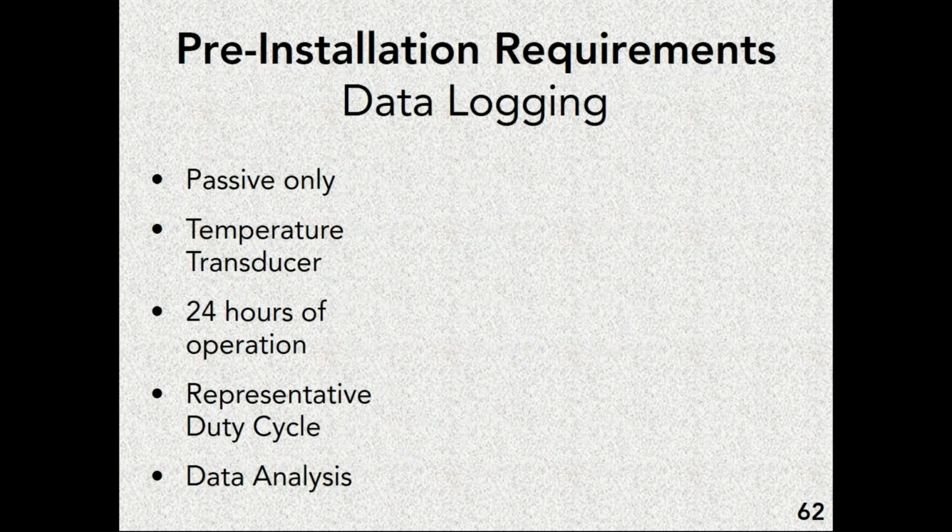Now, data logging is something that can be required. It's only required for a retrofit installation if you think you're going to install a passive system. And the reasoning behind that is the manufacturers want to make sure that their passive system will work with your duty cycles. So they require you to do this data logging. And data logging is nothing more than the installation of a device that measures the temperature of the exhaust during normal operation at the point where the filter is going to be installed.